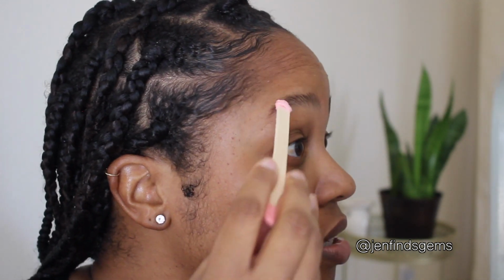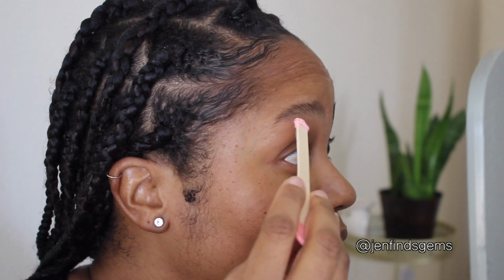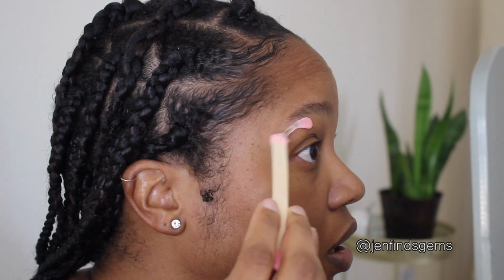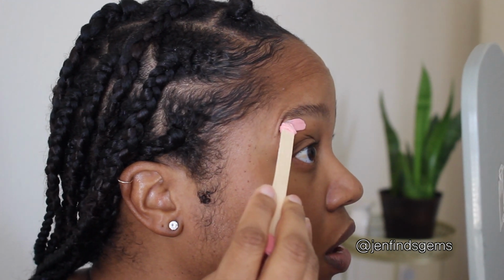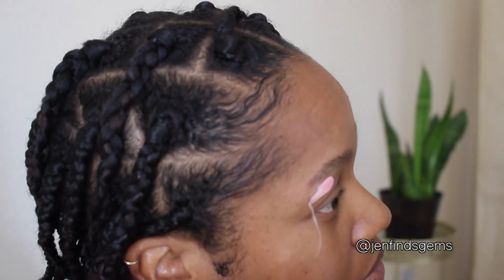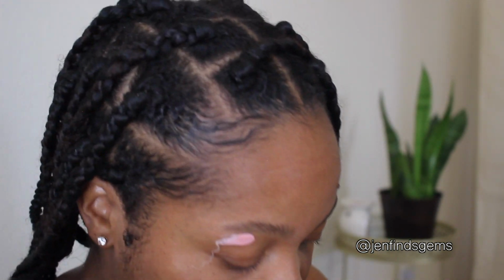I feel like it would also be easier if I didn't have to hold this mirror so I can accurately place it where I want it to go, because it's kind of hard. All right. It's that letting it go part. Like, how do I do this? How do you put it on and then just take the popsicle stick away? Because it kind of sticks to it.